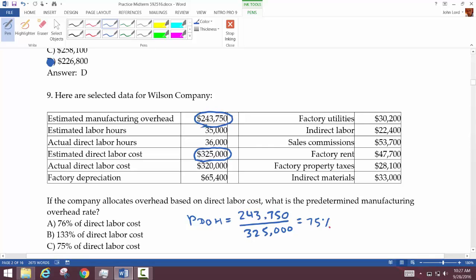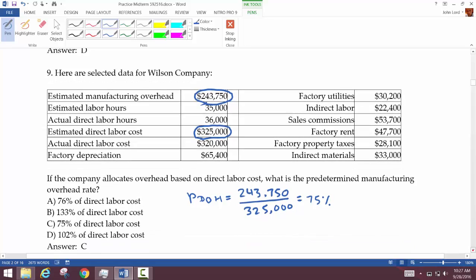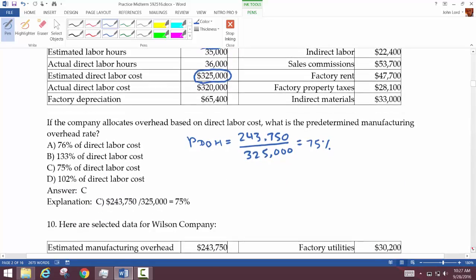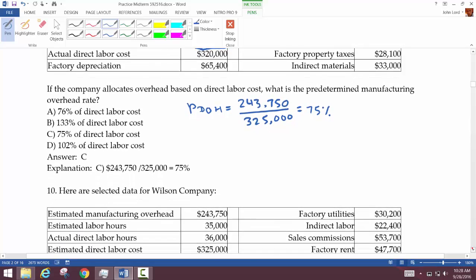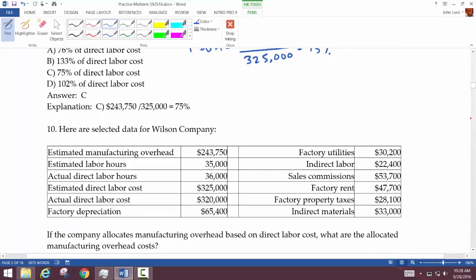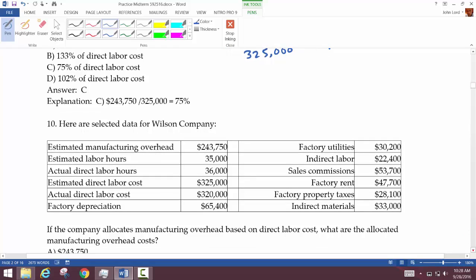Okay. All right, so that's 75%? Yes. Okay, excellent. Good job. Okay, so we're moving along now through this exam. It's going to be similar to what you're going to see on the exam day. So if you're tracking with all this, you're in pretty good shape. So let's go ahead now and see what they ask us.